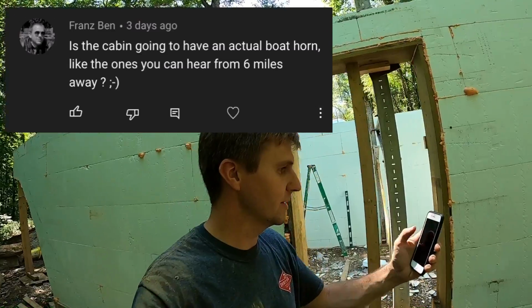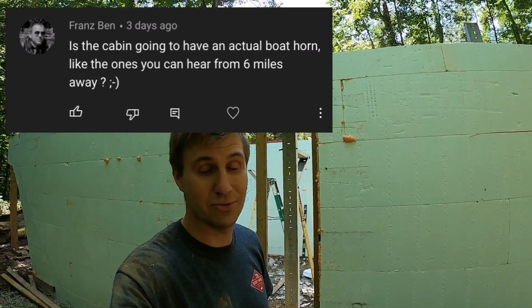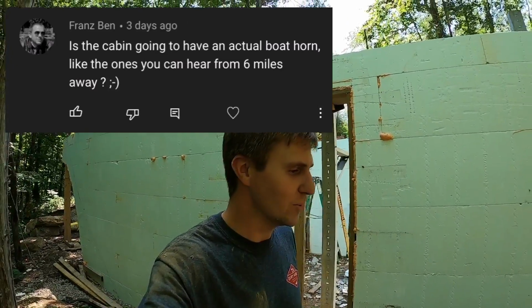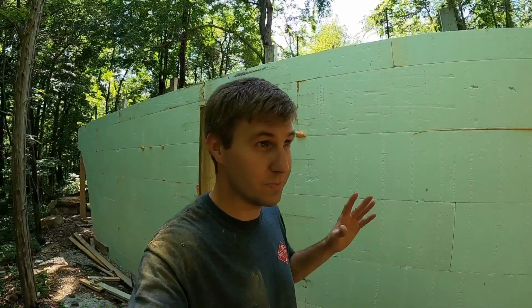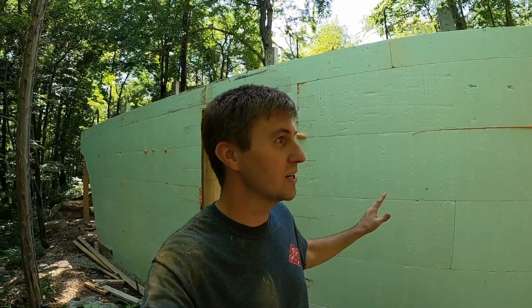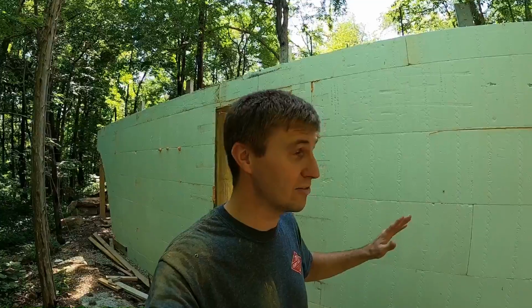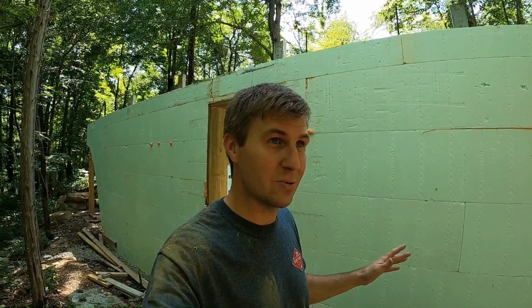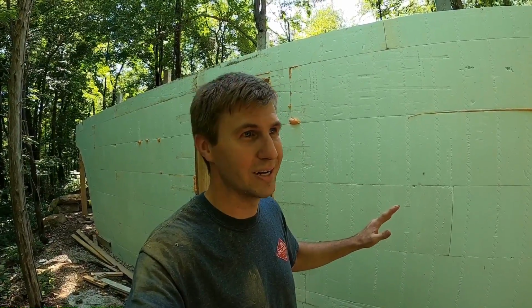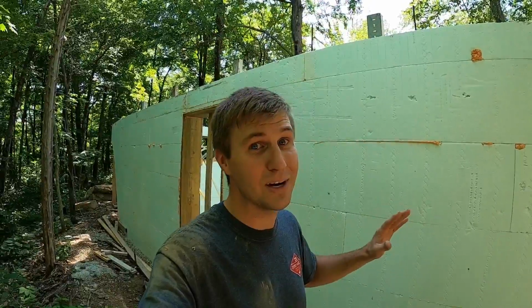So this is a great question, and we get this all the time. Is the cabin going to have an actual boat horn, like the ones you can hear from 6 miles away? No, it will not have an actual boat horn. Maybe the main reason for that is, obviously you can hear it 6 miles away, but I'm on eBay all the time looking at vintage ship parts and old ship parts, and I've had my eye on something. If it works out, if we get it, and I can figure out how to make it work, I promise you it'll be cooler than a boat horn. Stay tuned to the channel to see what it is, if we can actually get our hands on it, but it's pretty daggone cool.